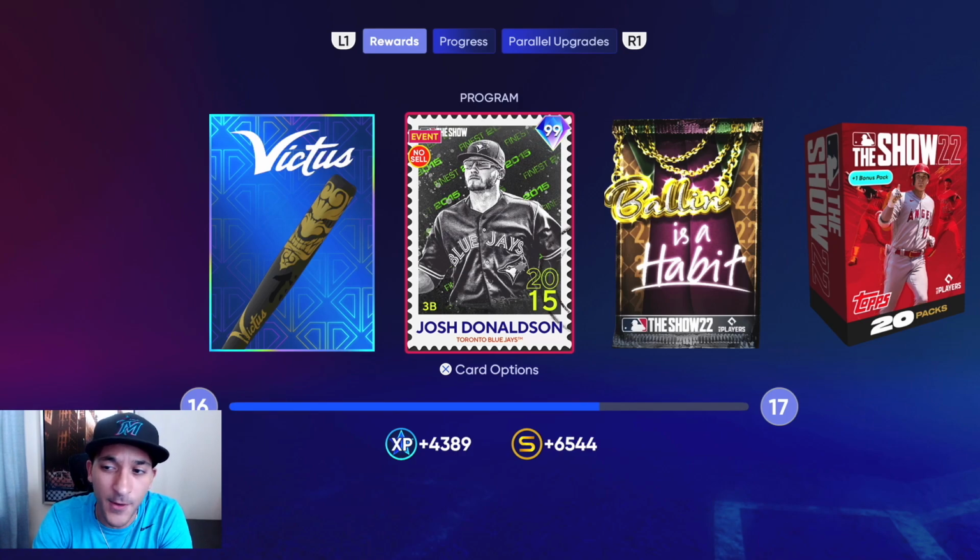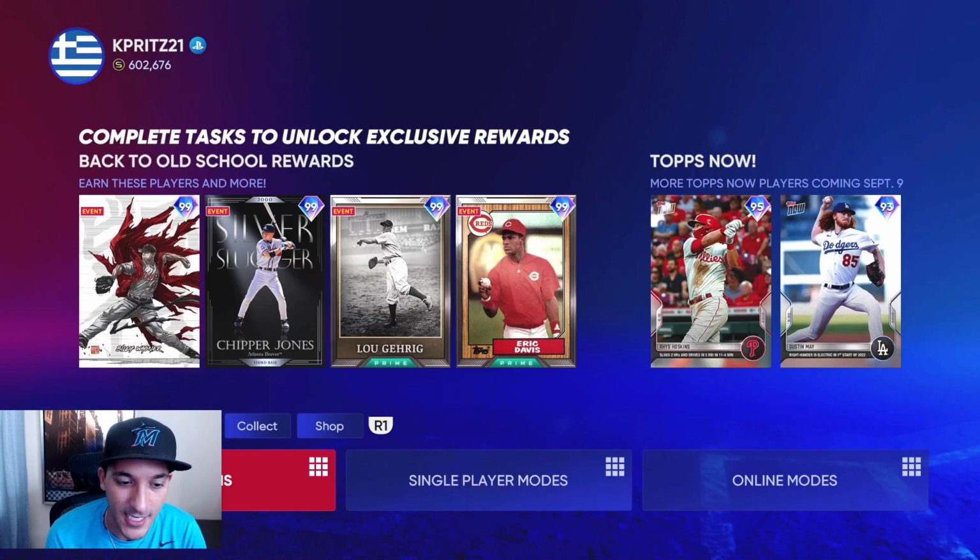I'm not going to be opening up any packs because we have so many. I literally have 200 plus packs, and if I go over all the content and then open up the packs, it's going to be like a 45 minute video. So we'll save the packs for our next No Money Spent, but we do have a lot of packs that we will be opening up. So again, Josh Donaldson, that's the card we just unlocked.